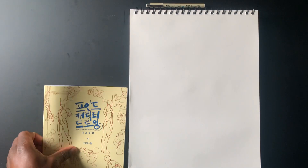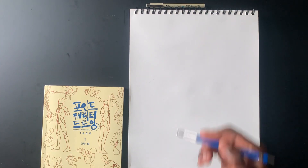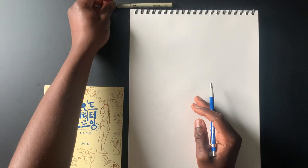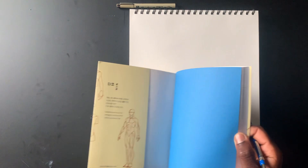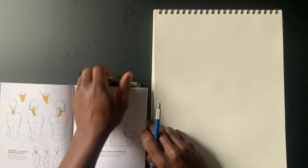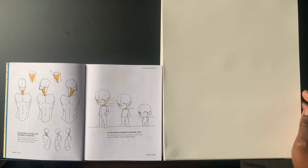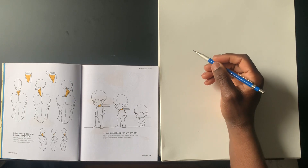Today I'm going with the last book I was talking about — I want to do some studies from Taco's Point Character Drawing. I have my pencil holder and my Micron pen. I want to go in and do some studies and talk about what I'm drawing. I really like Taco's style, and I wanted to go into how I would study something like this instead of just copying it line for line — thinking about how I would be constructing the drawings.